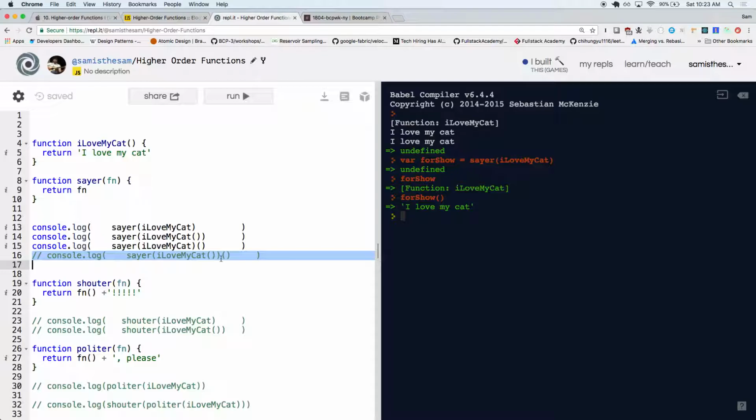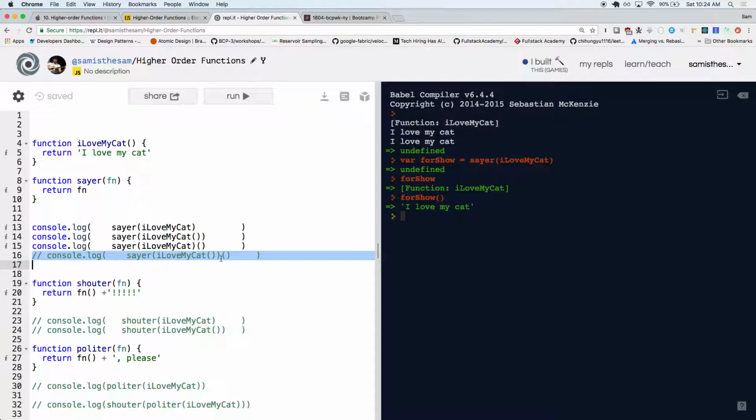The third and the second one both run iLoveMyCat, it doesn't make a difference that the variable is wrapped in parentheses. It's just the set of parentheses next to it that makes it run. Yeah, the set of parentheses is invoking iLoveMyCat, right?